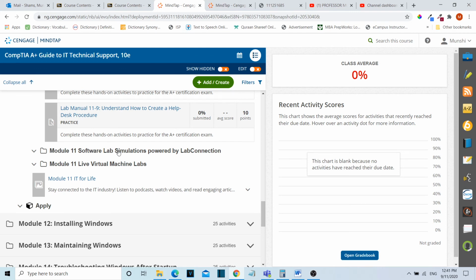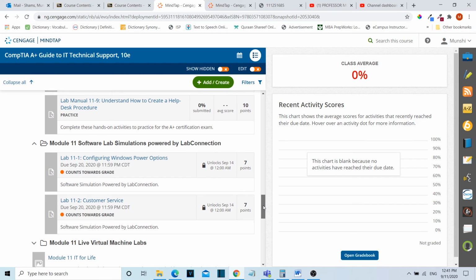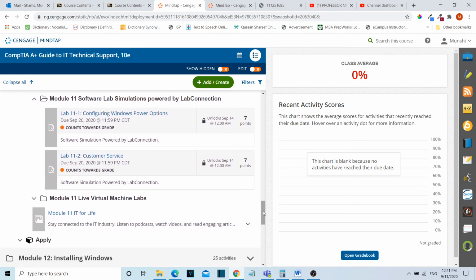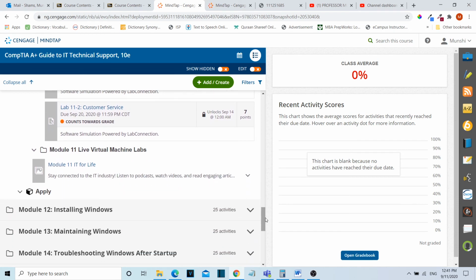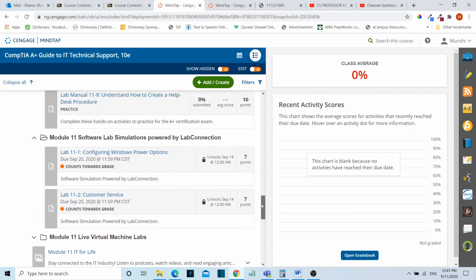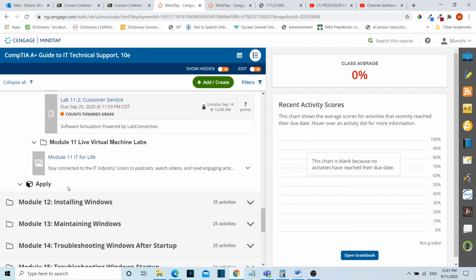So you got this virtual lab simulation, two types of lab. So I click on here, lab simulation, the two more right here, 1, 2. So total 5 labs I assigned them. Don't worry too much that, oh my lord, it's a huge lab. It's not. It's very easy, very simple labs. So you can do it very easily. And now IT for Life, I did not do this virtual machine. I didn't do that one. I only did these 5 labs for you. That's it. Okay. Now click on this apply.